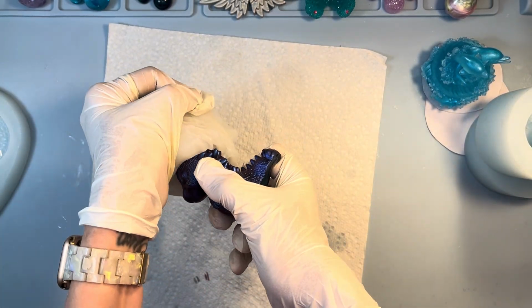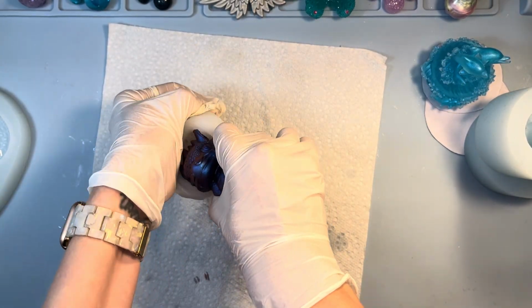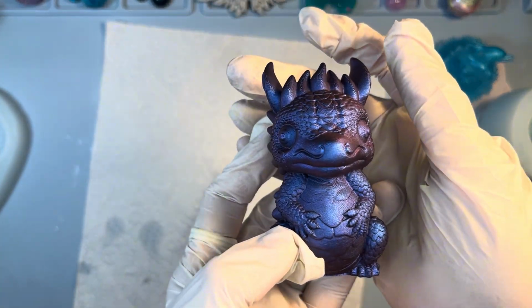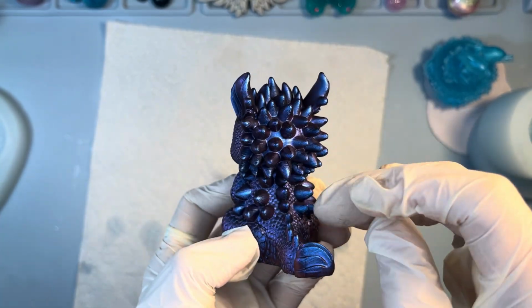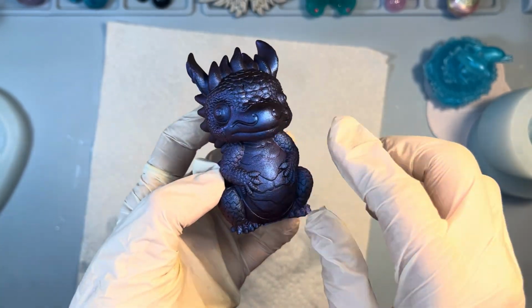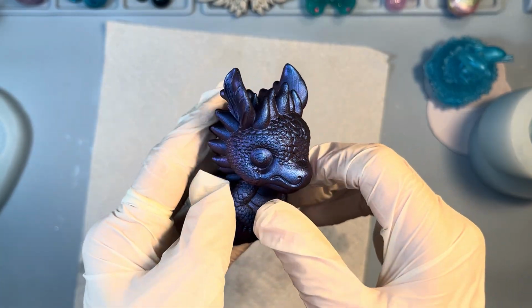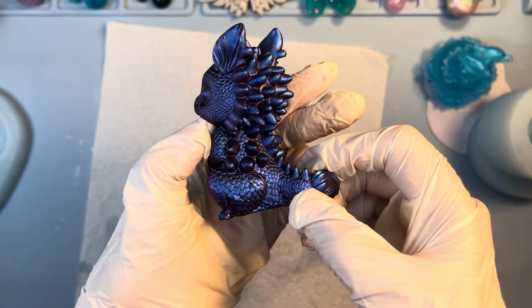I believe this one's matte as well. It's like a candle mold or something, I think. Oh, look how cute he is. Oh, that is so sweet. Look at his little spikes on his head. Isn't that sweet? Little belly sticking out. That is so cute. I love him. He looks pretty cool.